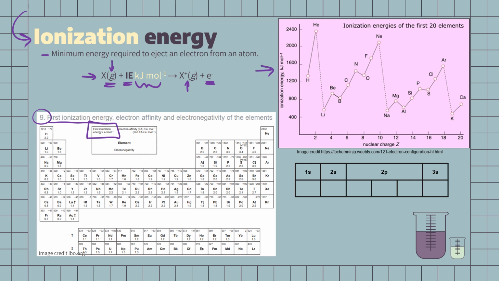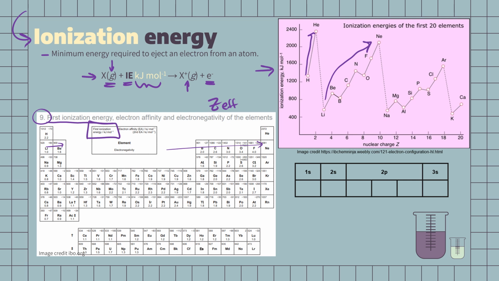Notice from the graph that as we go across a period, from hydrogen to helium, from lithium to neon, generally there's an increase in ionization energy. Why? Well, because we have more protons as we go across a period. From lithium to beryllium to boron to carbon on over, we have more and more protons. That's going to result in a stronger Zeff, effective nuclear charge. And so those electrons are pulled more strongly by the increasing number of protons. When the protons pull more strongly, we need more energy to steal those electrons away.